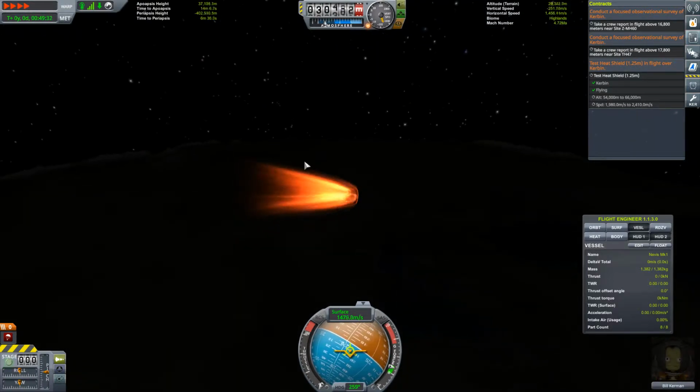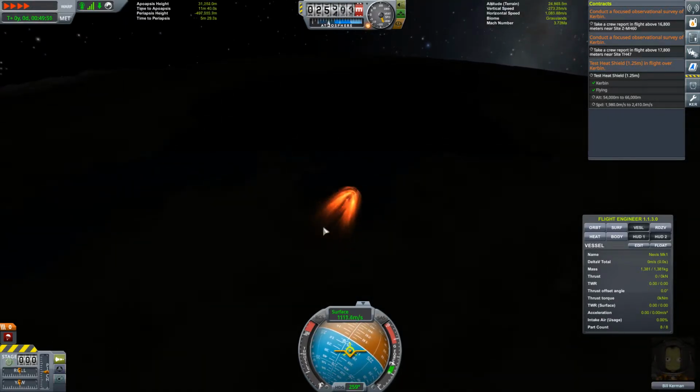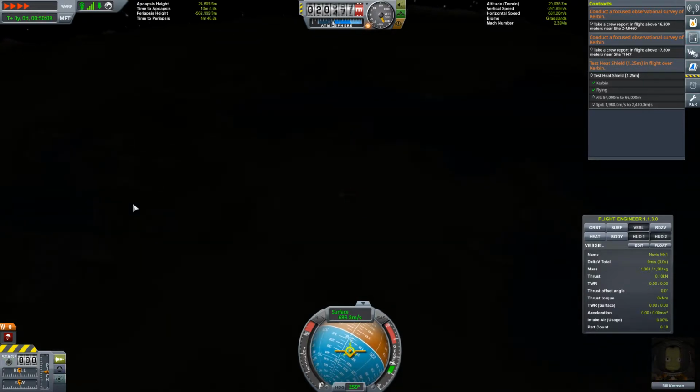We are coming in extremely shallow right now. And yeah, looks like we're going to pop ourselves down in this little sea here, which is great news. Much better than coming down over the land.